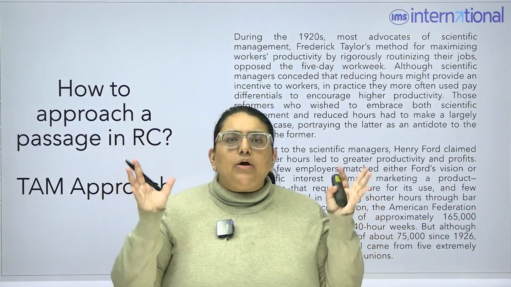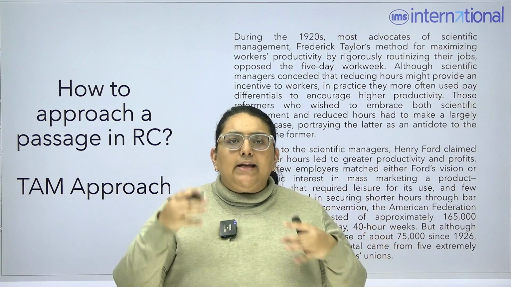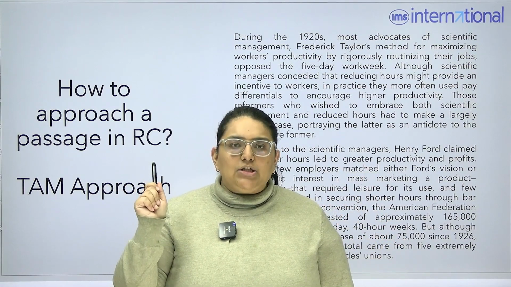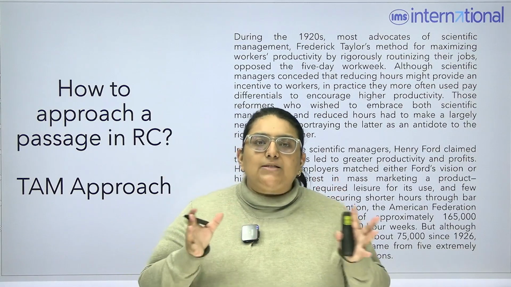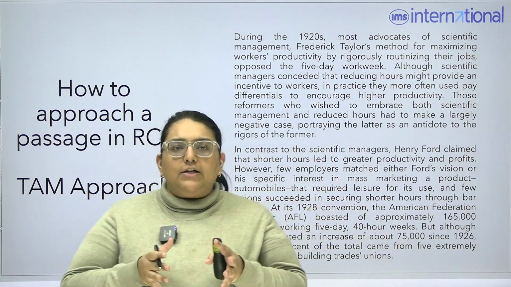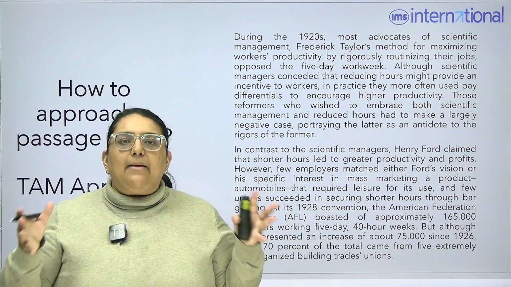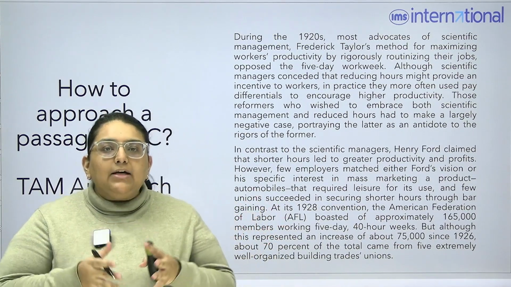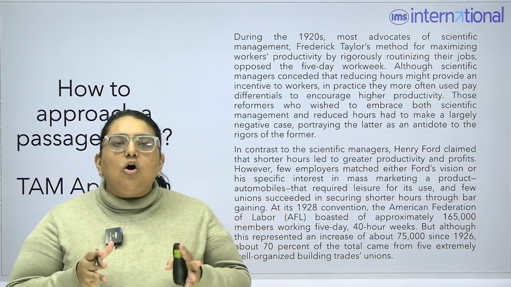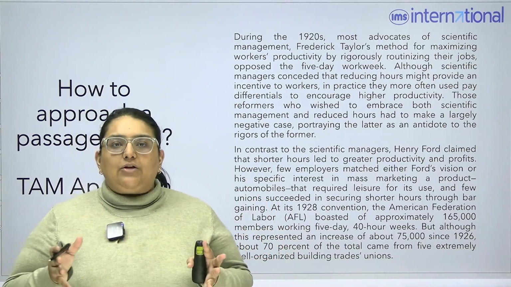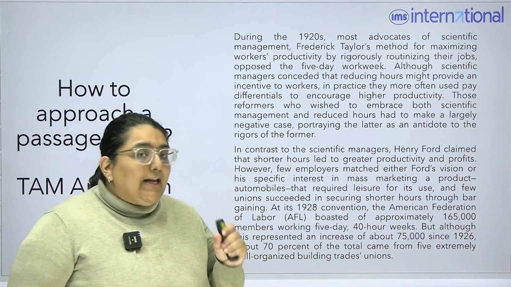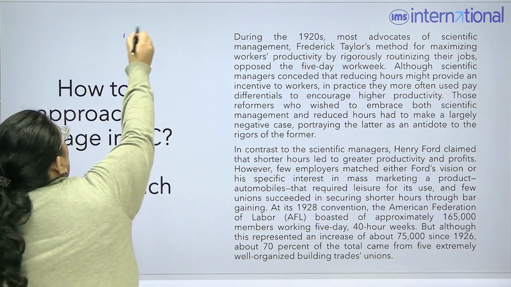Okay guys, so whatever we have discussed up till now, let's actually apply some strategies to solve this RC passage, which is an official ETS passage, and there are 4 questions associated with it. So first, we'll follow the TAM approach, which has been pioneered by IMS, the topic, argument and main idea approach, in order to understand what the passage is trying to say, and then we'll dive into the questions. So first, let's understand what TAM is all about.